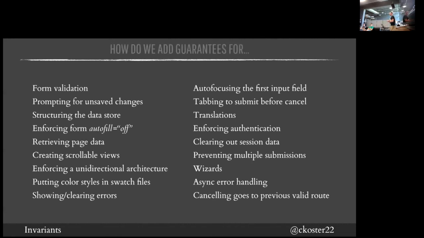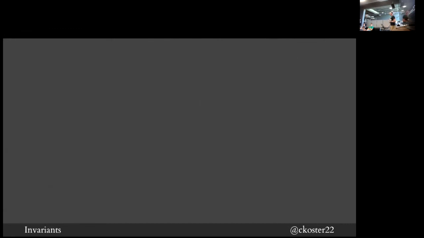we could be proactive and ask, when we first build these features, how do we add guarantees? How do we guarantee that certain bugs are unrepresentable, and how do we guarantee certain user experiences with regard to these features? And so in summary, I think there's two ways to get to that point.